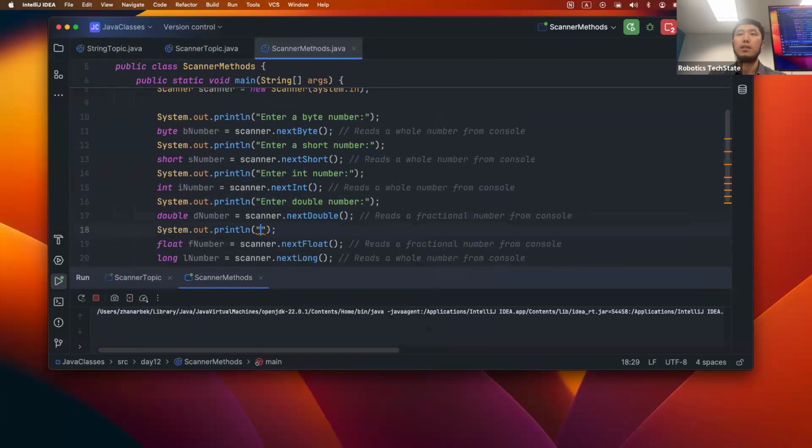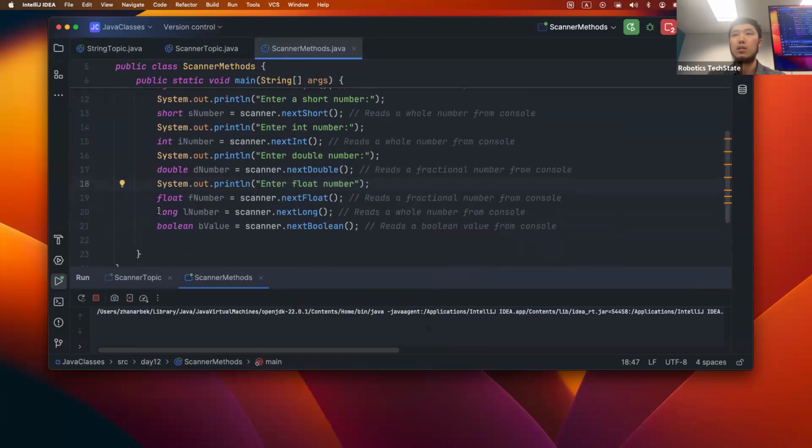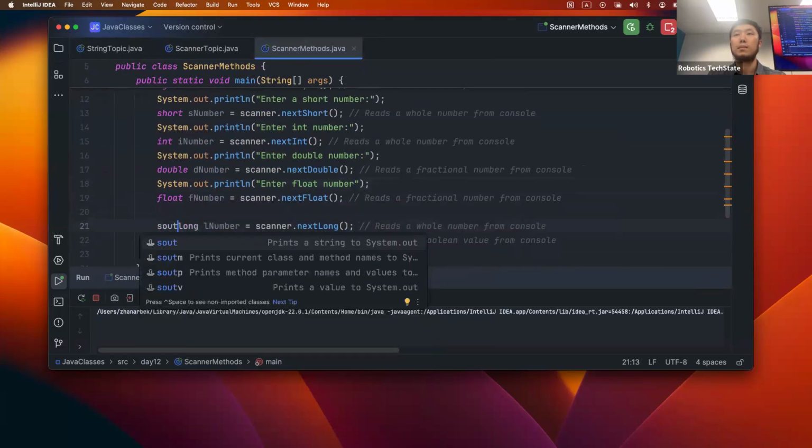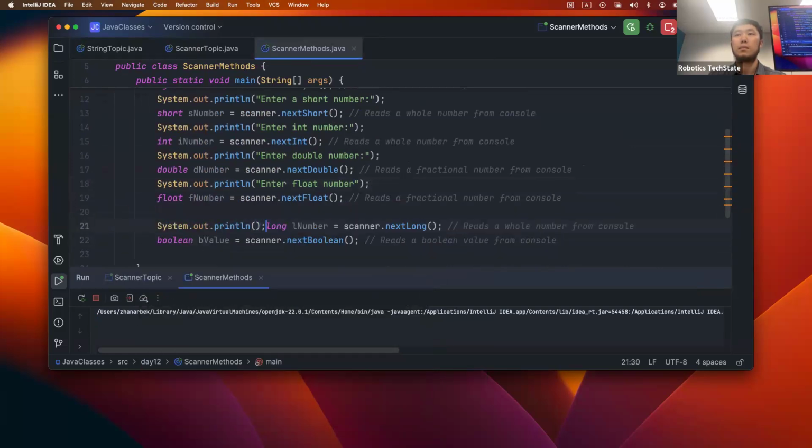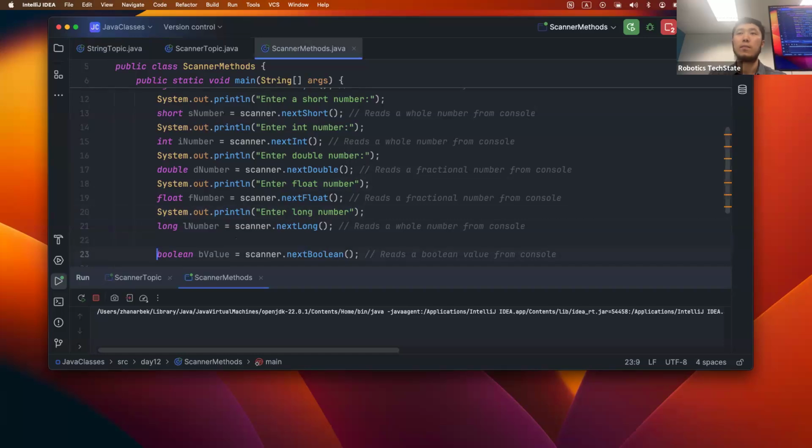And then enter float number. Enter long number. Enter Boolean.